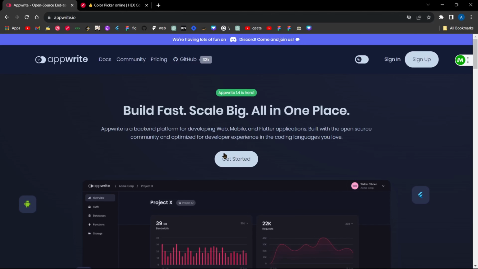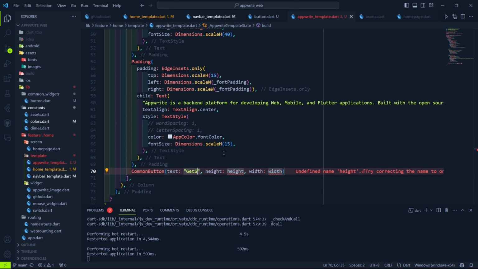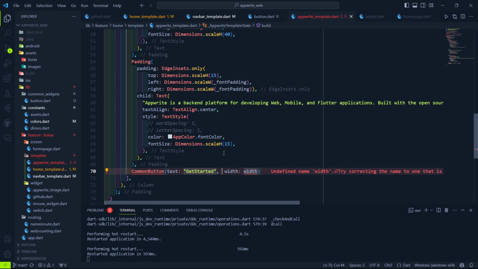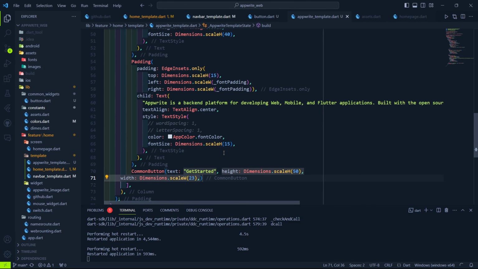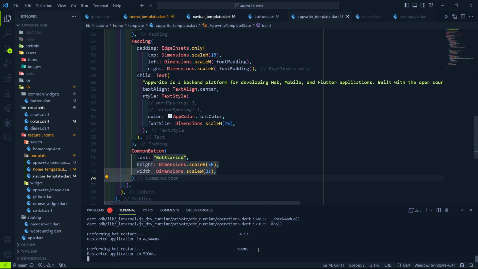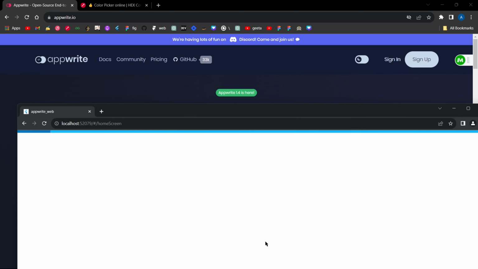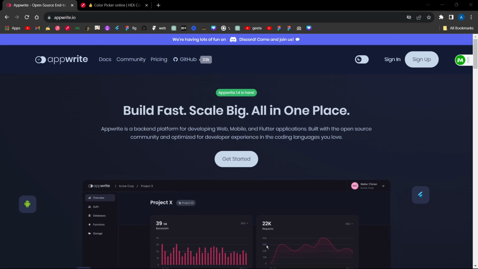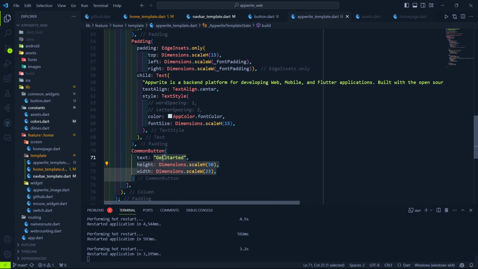Text will be, what is our text? Get started, right? Height, let's say dimensions. Okay, let's do one thing. Let's add those heights and width, and let's restart it. And I think this will be good. I think so. See, get started is here. So I want some space.